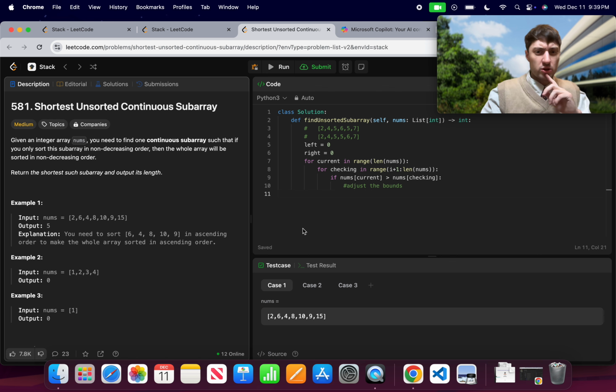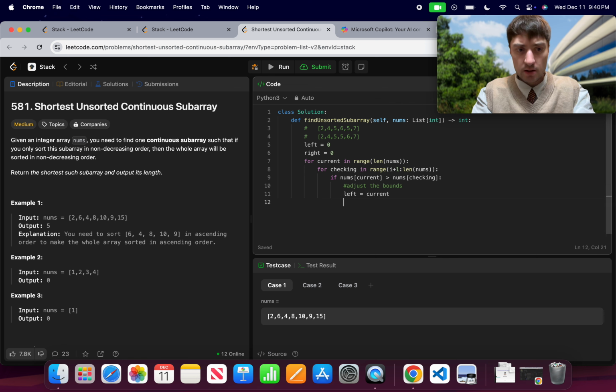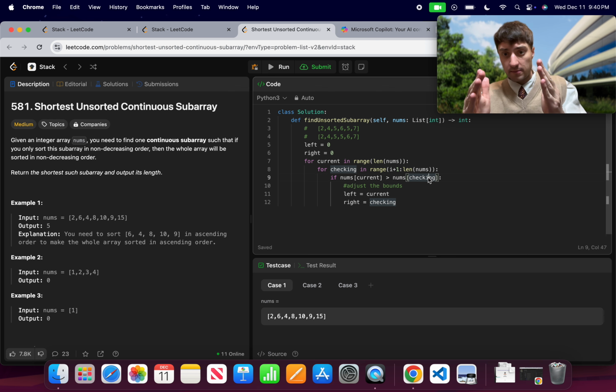So I am going to set left equal to current. So left bound equals current, and right bound equals checking. So these two variables indicate the index at which I'm checking.